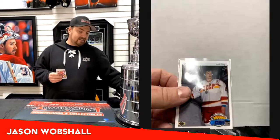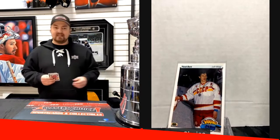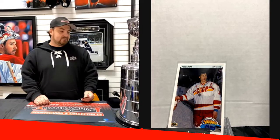I thought I'd start. So this is the first set. I mean, they probably at one point were my most prized possession in my collection. There's a Pavel Bure rookie card. That's his first Young Gun rookie card. I'll try to be putting these on here so there's not some light or flash for you. Sorry if there is. So there's Pavel Bure in this set, Sergei Fedorov, Yzerman, Sundin, Curtis Joseph.